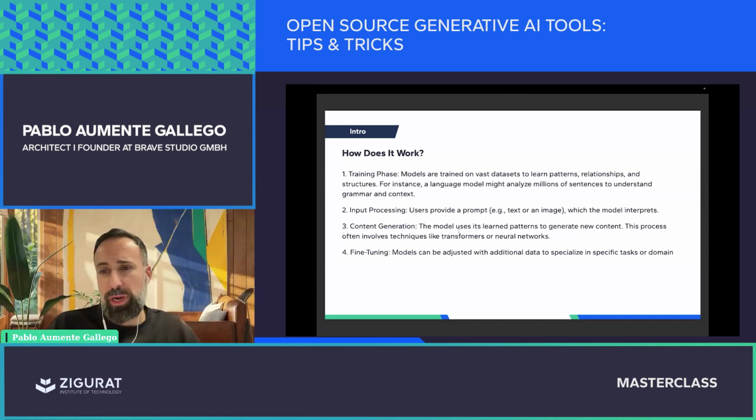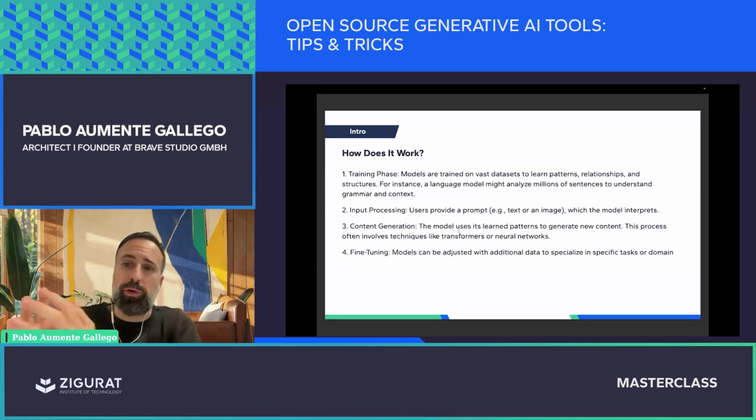How these platforms usually work is that they have a training phase where they take the models and a lot of data sets. Data is king in AI. Then after they train a model, you have the input processing. A lot of people put in prompts or images, and the model interprets this command, this idea, what you want to get from it. Then it applies what it has trained and generates a result.